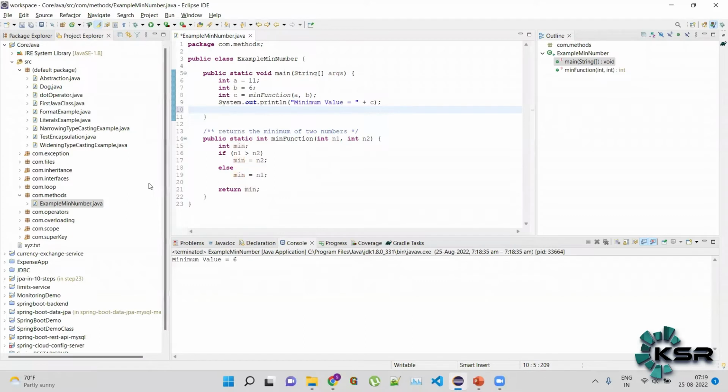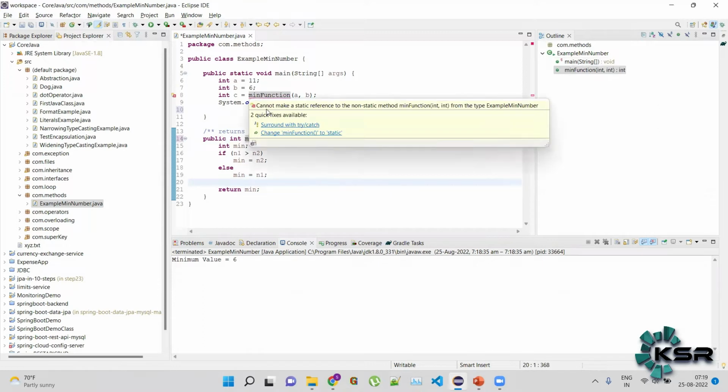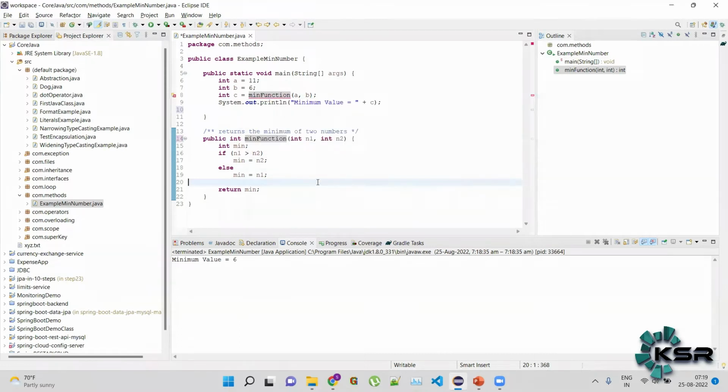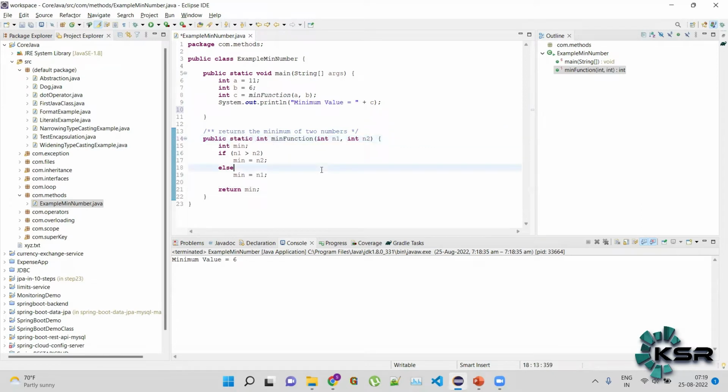So that is one thing you have to understand. And remove the static, and see whether it makes sense or not. See here, I'm directly calling, and even with class or without class, I can call. Okay, but here it is telling, cannot make a static reference to the non-static method. So you have to make sure you are preceding it with the static keyword, because I'm not creating a class object and then calling it. So it has to be static.